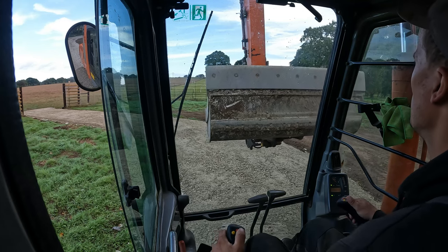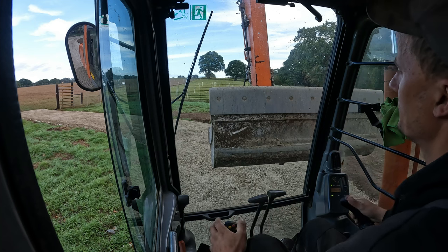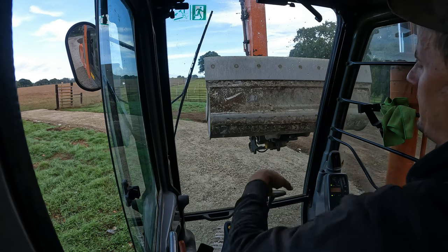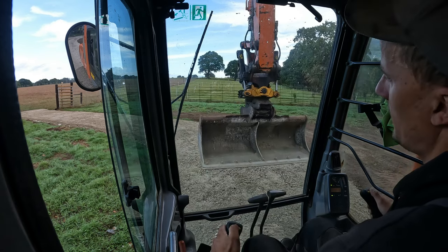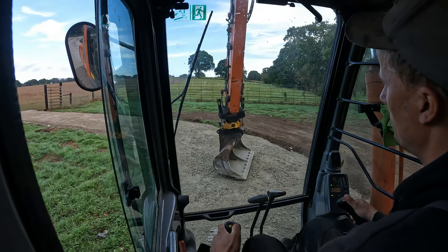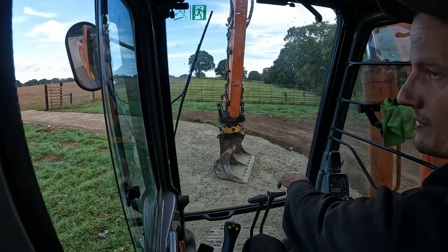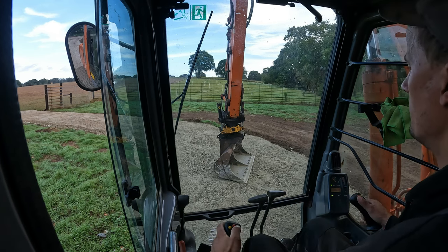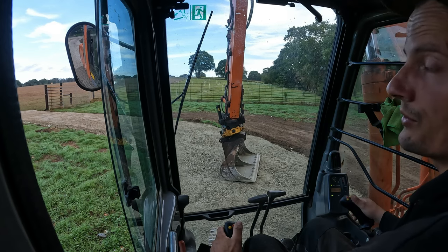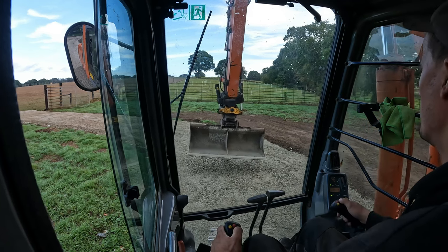You can see a good 200, 250 millimetres wide, and it's not the wear treatment, the actual back of the bucket is the cutting edge you want to use. So when you put it down to the ground, you want to put it down like that, so it's just the cutting edge touching the ground, and that's how you do the job. Not like that, not with the little back of the bucket, because that's how you ruin your bucket in no time, and it wears away very quickly.